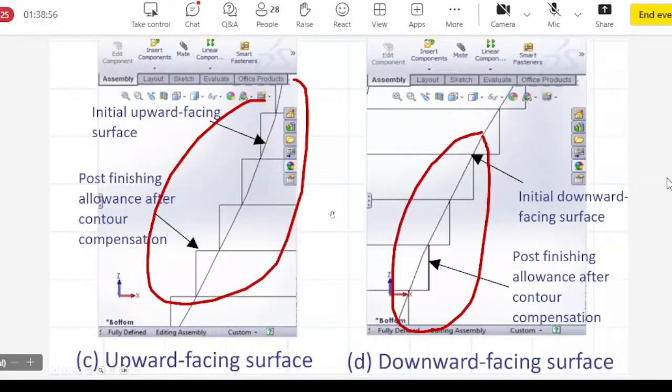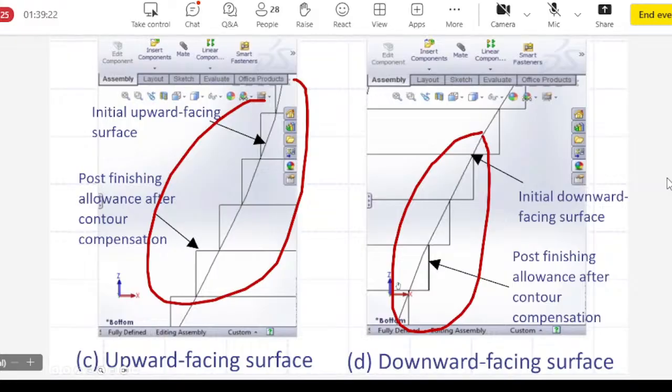Both sides you got the extra material, that was the objective. So you have got the post-finishing allowance after contour compensation. This is the initial upward facing and that is the extruded material. After the slicing, you will get this type of contour information. So this is the initially downward facing surfaces, and this is the post finishing allowance after contour compensation.